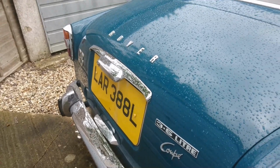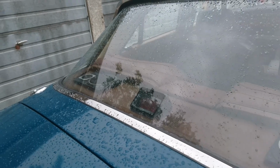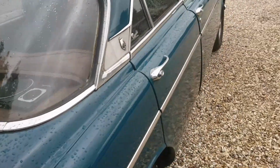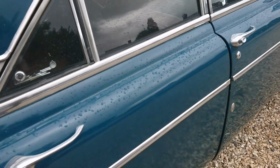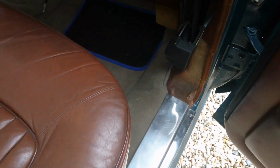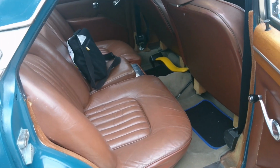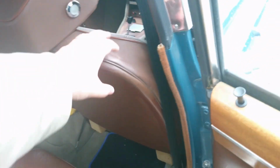Right, that's better. Aftermarket speakers in the back of here, and also a little reversing light. Let's actually climb in the back, the place where Harold Wilson would have sat, although he had a pipe rest in his car. Ultra luxury. But the later P5s had this sort of 4-seat arrangement in them. It's nothing new actually to have a 4-door coupe like this at all, and to have just 4 seats in it.